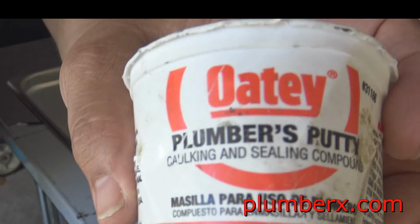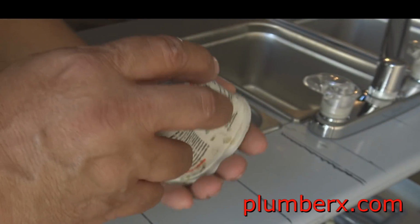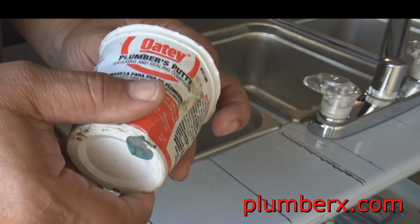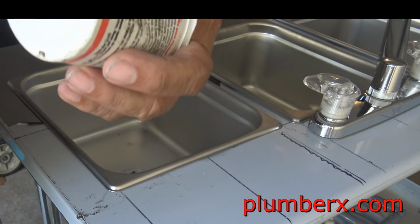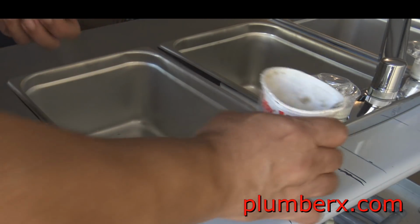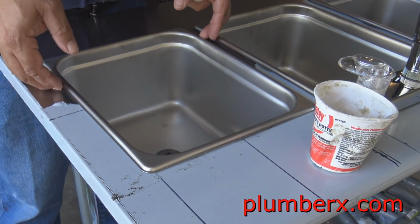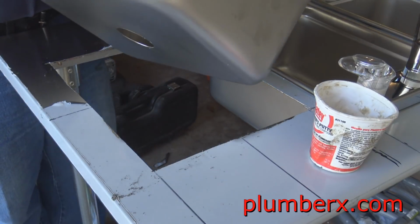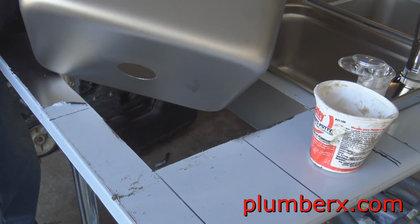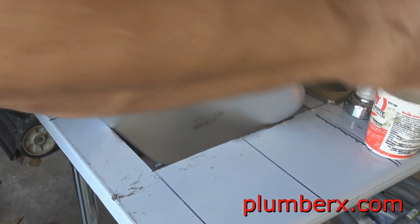And here's the plumber's putty that I use, and now we're going to install the drains. The drains on here are not like your average kitchen drain. Well, let me take that back. It's your kitchen drain, but these drains are a lot smaller than the kitchen drains. These are going to be 1¼-inch kitchen drains, and they're actually designed for bar sinks, which basically these are just small bar sinks.